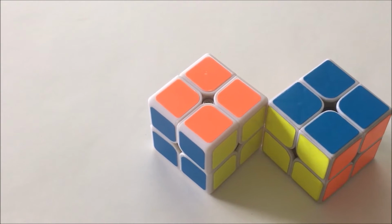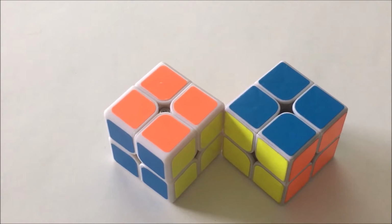Today we'll be learning a quick lubrication technique for your 2x2s. So let's go.